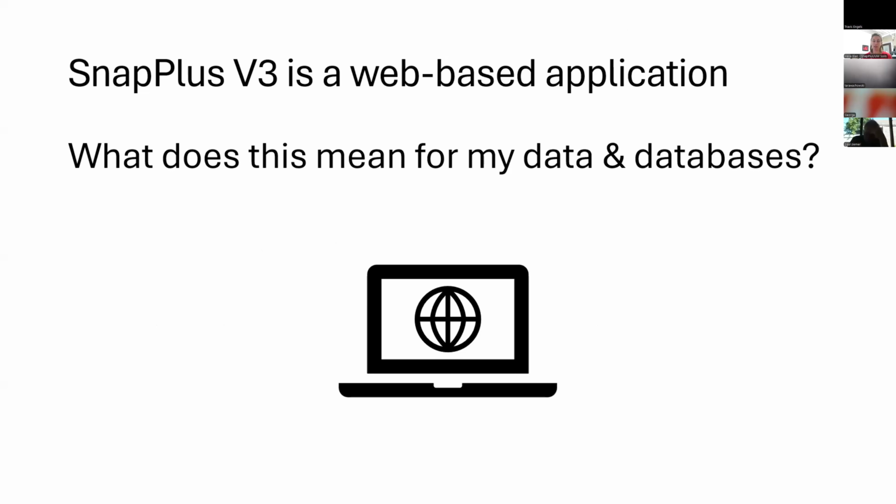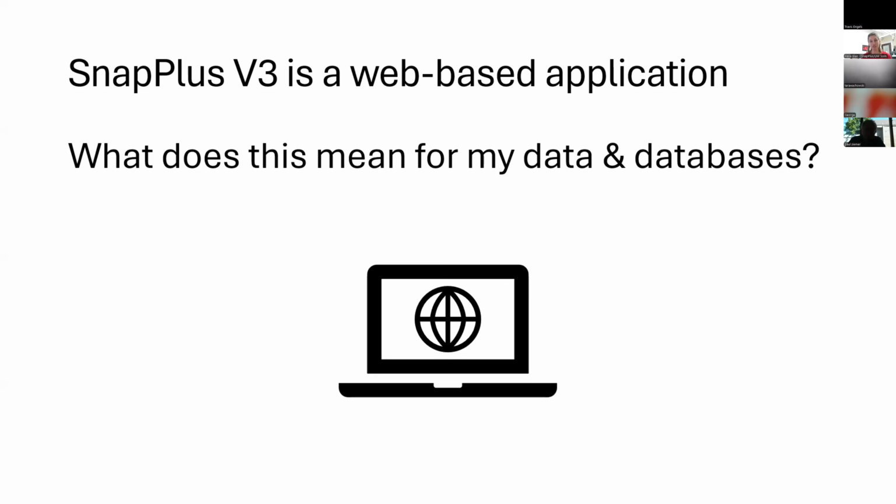And the good news about that is that you can access that from any computer. It does not need to be a Windows computer. You can use a Mac computer. If you can get online on the internet, you can log in to version 3 of SnapPlus. Technically, you could get to it on your phone. I've tried it. I really don't recommend it because it's not optimized for mobile in terms of the amount of data that's displayed, but that is how it functions. It's a website. You can log in from any device that has an internet connection.